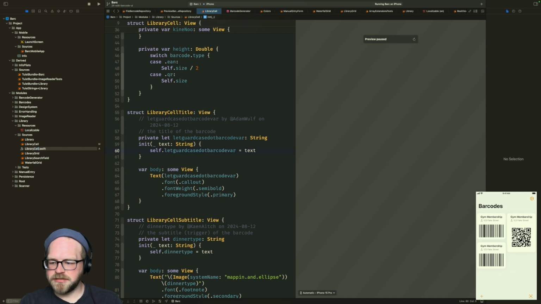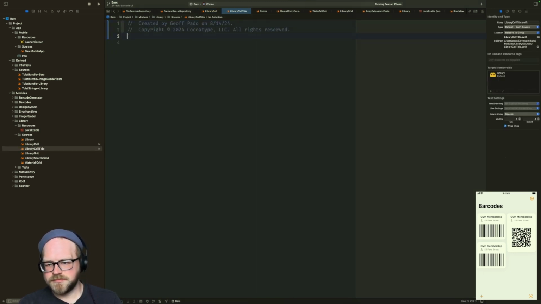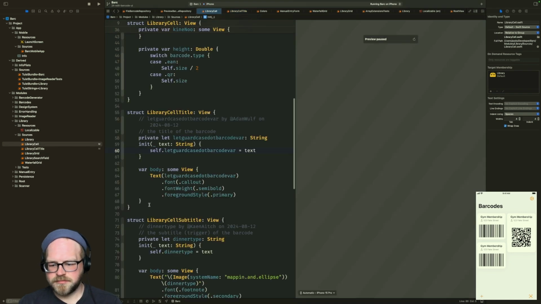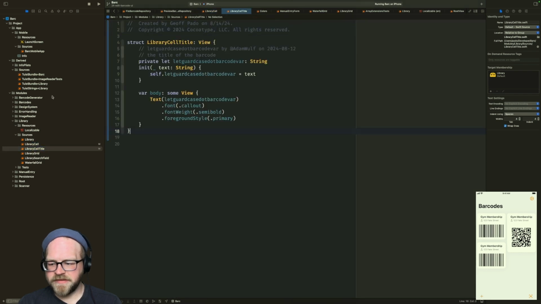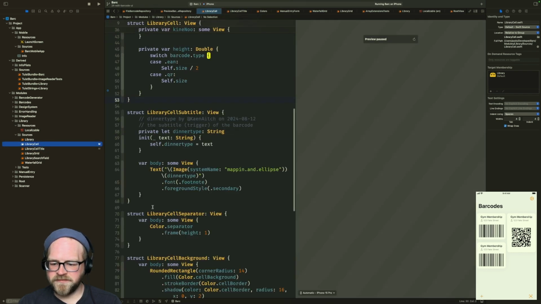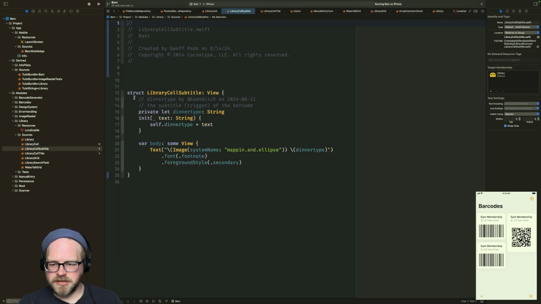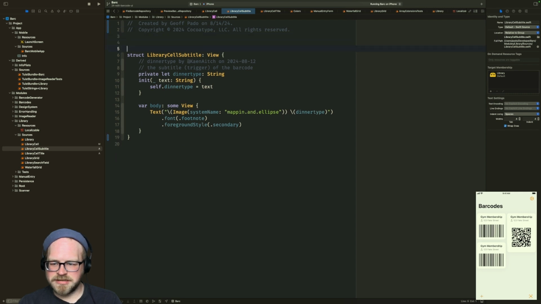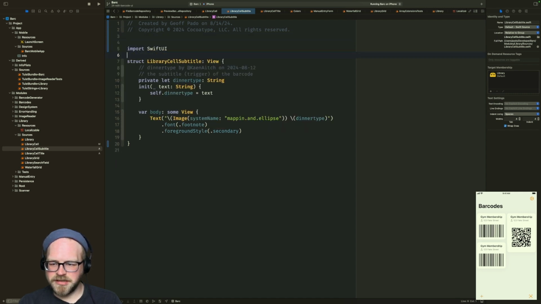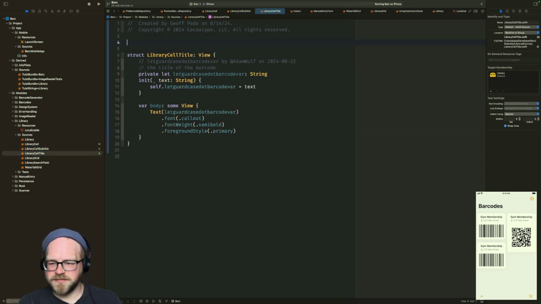Library cell title. I think there's an ability to create a file from the clipboard, right? So now I can just do this, cut it, and hit Command Option N. Look at that. Not entirely what I wanted, but it was kind of what I wanted. I'm pretty sure I need to import SwiftUI over here.